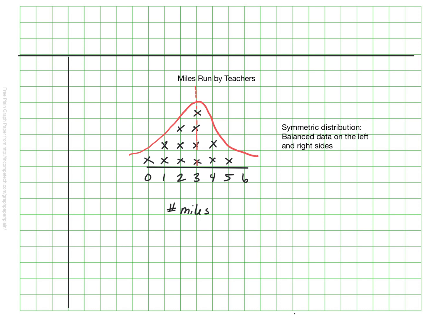And you might think of that as sort of symmetrical, right? If you've worked in art ideas, right? Symmetrical being the same on both sides. So this is balanced data, and it's kind of similar on both the left and right. It's not perfect. Again, this doesn't mean it has to be exactly the same on both sides, but it's pretty close, right? When you look at it, it looks symmetrical.